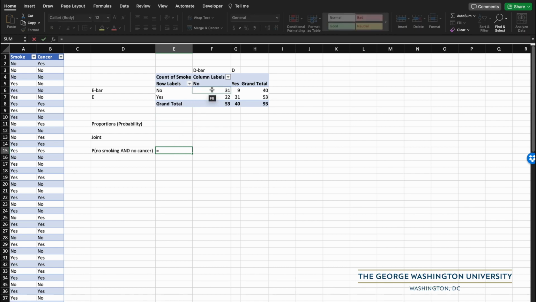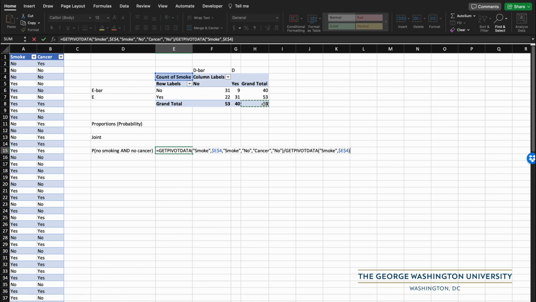And it's joint. So if I'm clicking on that 31, it is really on that intersection between E bar and D bar. So no smoking, no cancer. Divide by, so I'm just doing the forward slash, and then I'm going to click on the 93. What proportion of people were there that did not smoke and they didn't get cancer? What proportion of the whole is that?